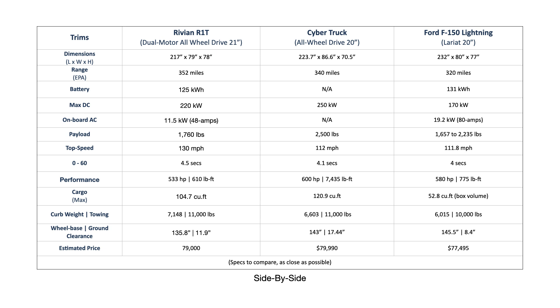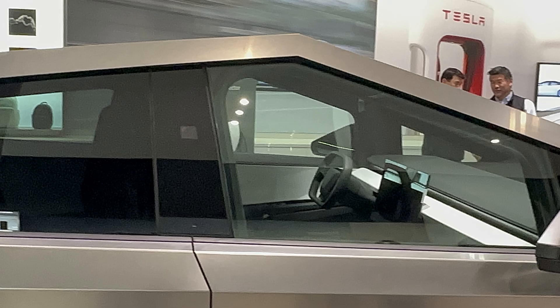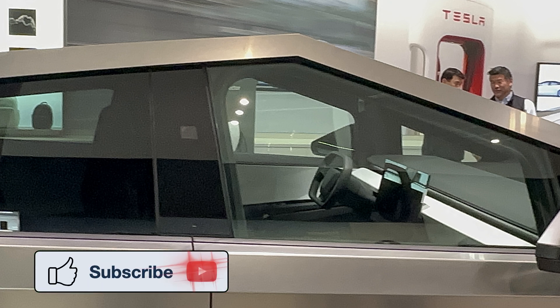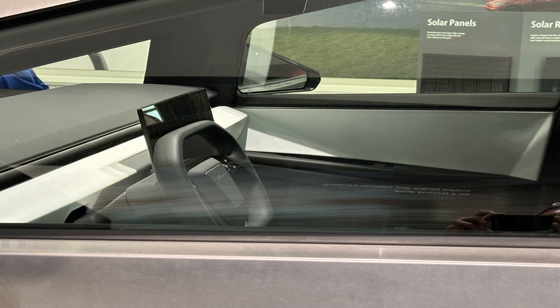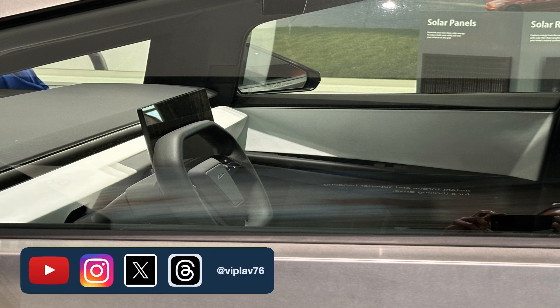Its price sitting just under the tax credit bracket has been the main cause of the disappointment currently being vented, though that's mostly for those who truly believed the specs announced years ago. The Cybertruck looks like a product that will eventually grow on the market and gradually gain acceptance. Even with the expected cancellations, Tesla will produce and sell it for years and it will hopefully provide Tesla with important diversity in its product lineup.